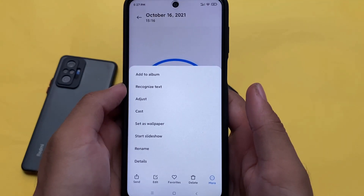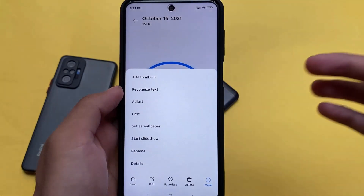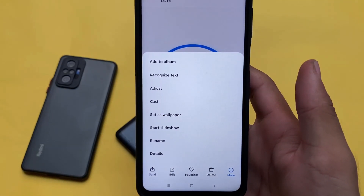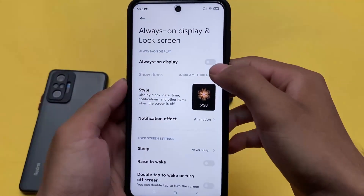The gallery does not have some extra options — for example, the 'create PDF' feature, which is one of my favorite features, is unfortunately not there. It just has set as wallpaper and similar basic features. So the basic features you need are there, but some features that should be there are unfortunately missing. For those, you can use other MIUI-based custom ROMs.